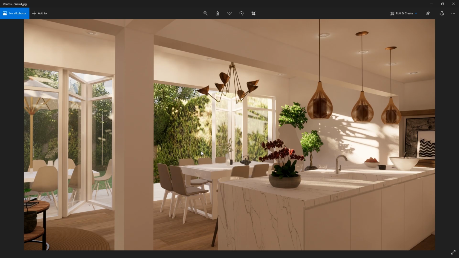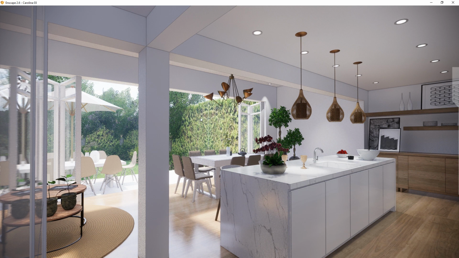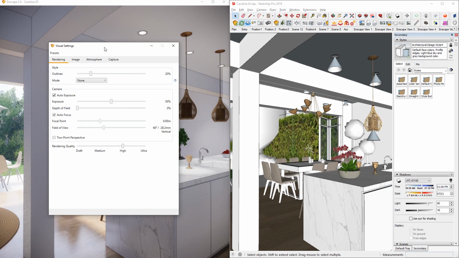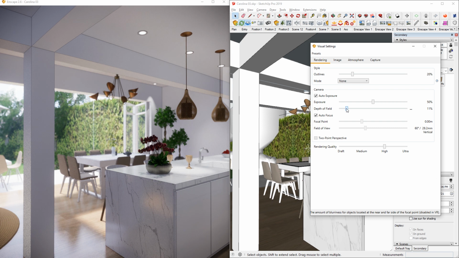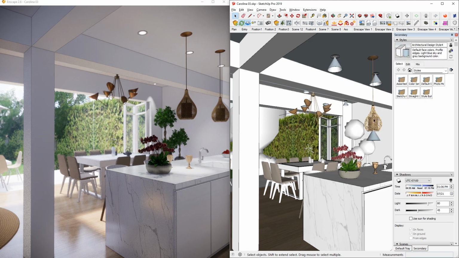All right, so that is what it's looking like. Let's compare. And we can just kind of out-focus that area too. So, and then do depth of field because I want that area to be somewhat blurred out. That's looking good, so let's render away.